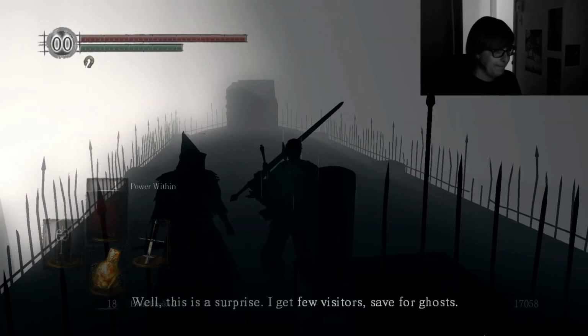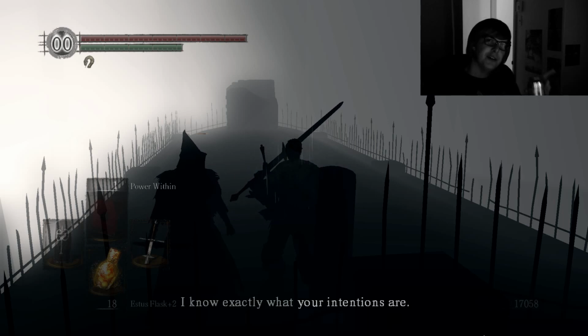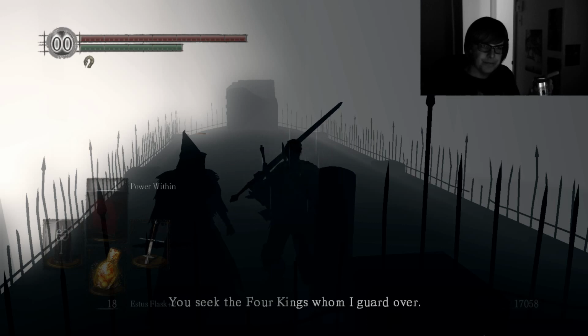Hey, what's up? Well, this is a surprise. I get few visitors, save for ghosts. You have the Lord Vessel. Very impressive. This fellow I know uncurses you. You seek the four kings. If you can't find or afford over.